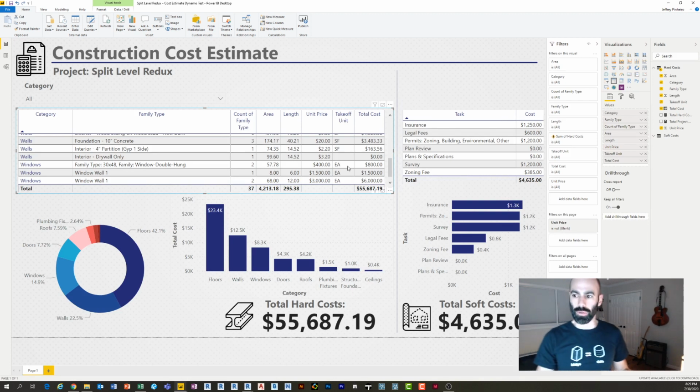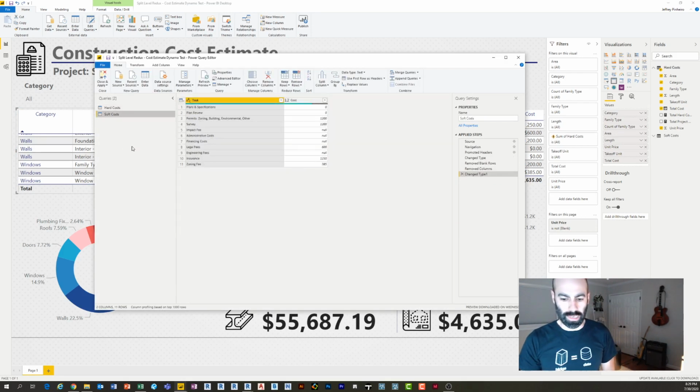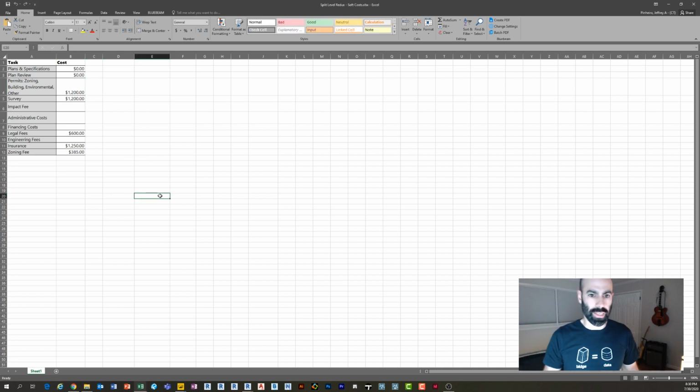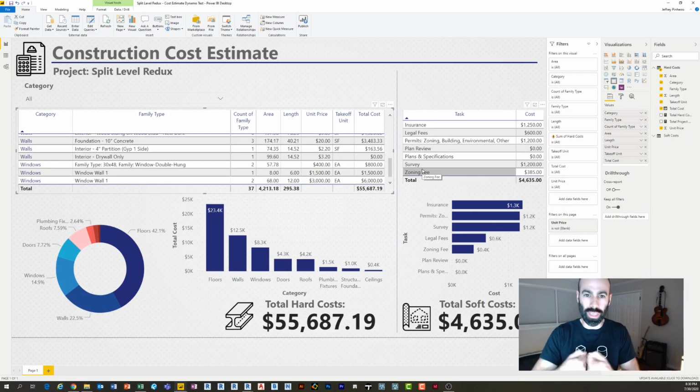And the other side of it, which is pretty neat, notice on the right-hand side I have total soft cost. Remember I said you could add multiple pieces of data? So I'm bringing in an Excel sheet that comes from Revit. So let's just say we are using DB Link or something else like that. Either way, it's coming from Revit. Well, guess what? If I go into queries, I also have an Excel sheet here called soft costs, and that's just a blank Excel sheet that I created. So if I open it up, this is just a piece of text. I typed in all the soft costs I can think of. I typed in some values. But now I can actually combine and add and multiply and utilize these two pieces of data together, which is super, super powerful.